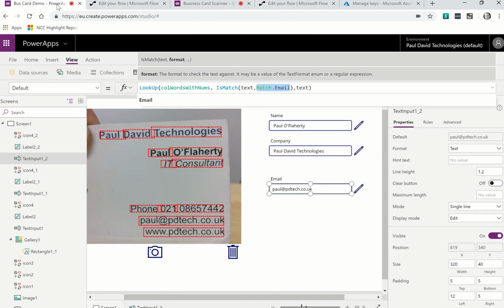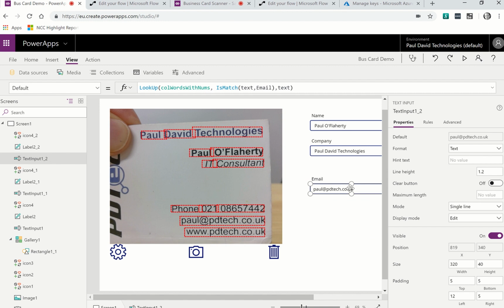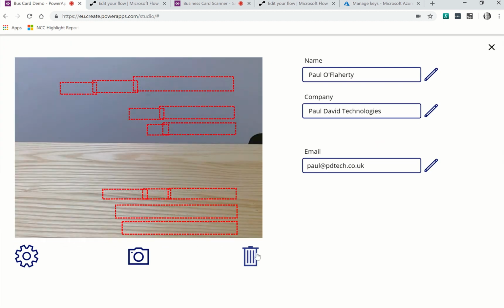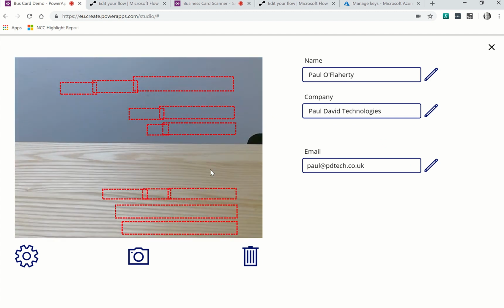Okay, so let's jump back to the one that we were building. There's just one more little bit that we need to do on here. And that is to bear in mind that we've now got 3 controls that are all directly on top of each other. We've got a camera control, we've got an image control, and we've got the gallery control. So what I'll find now, if I play this, if I hit the button to clear the image, I can see my camera. So there's the camera again.